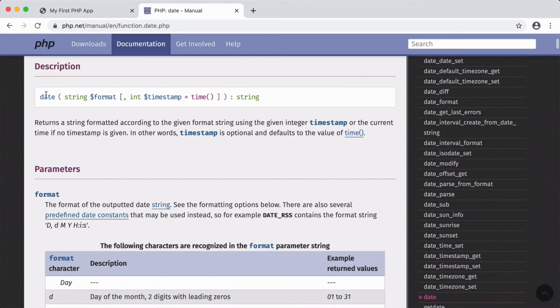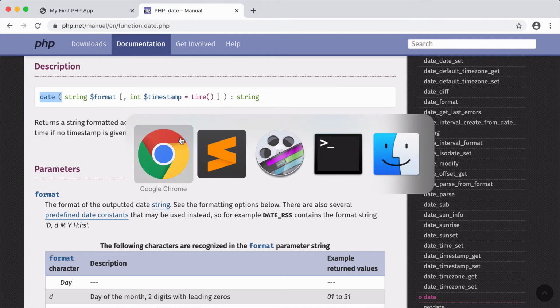So you can come here and kind of just play around with the date function and just get to know it. And one more thing that I want to show you is that the date function also takes in a timestamp as the second argument. And by default, it is just the current timestamp, but we could also possibly make a new time using the make time function.